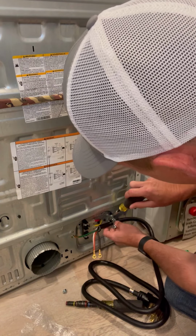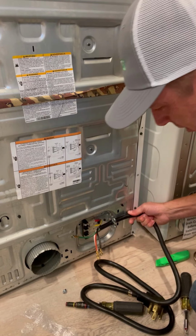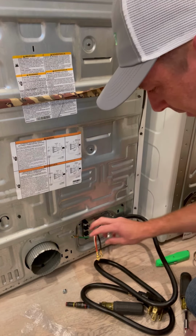You can go ahead and tighten this up. We're gonna get that tightened up. You want it nice and snug. It should move in and out, but you don't want to tighten it too tight. So it's kind of a happy medium there.